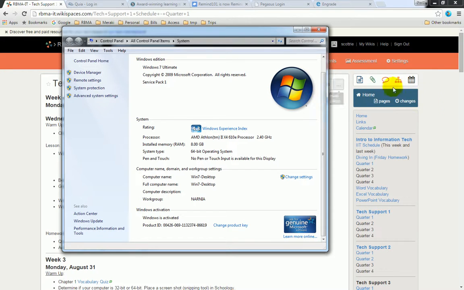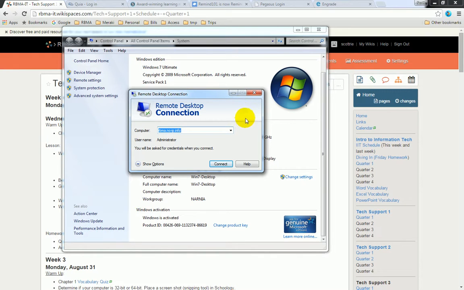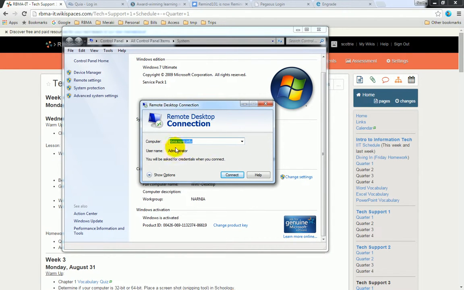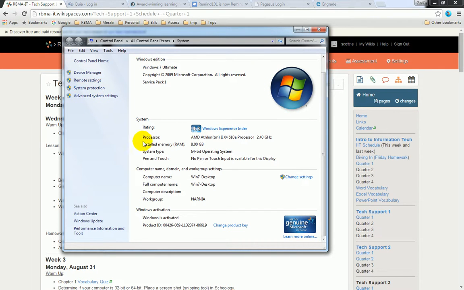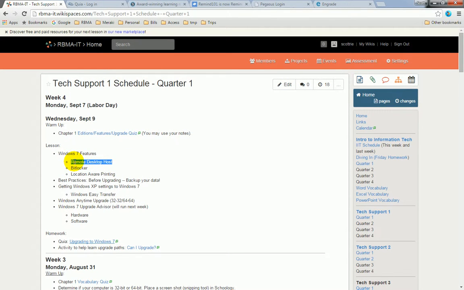Now, the remote client, the remote desktop client, this program, not only is it available in every version of Windows, but you could get this for a Mac, you can get this for your iPhone, you can get a remote desktop client for your Android device. So I could actually remotely connect to my school server right from my cell phone using this remote desktop connection. But the point to understand is that the remote desktop host, which is what we're talking about here, is available on certain editions of Windows 7.